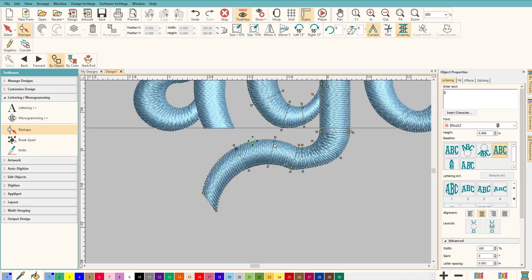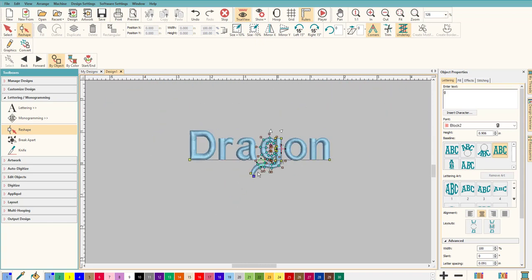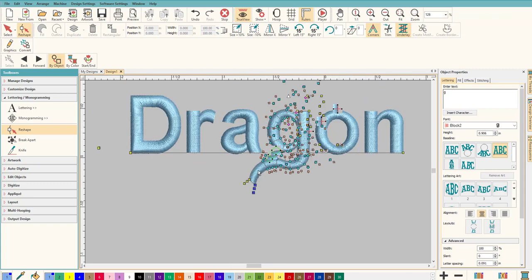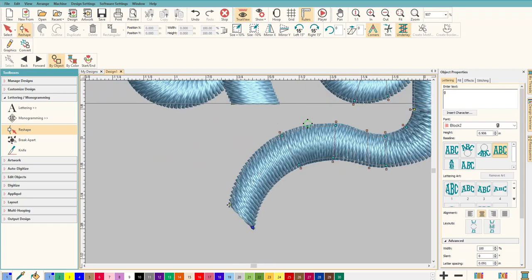See how easy that is to do? You can go around and play with it a little more. That one I added, I don't actually want it. Let's do the bottom one, delete. Then we just have an angle line, and we can move that around. So far, we have a pretty cool dragon. Let's zoom out a little bit so you can see. I like that. Now, if you wanted to, we could add a little dragon tail part to it.